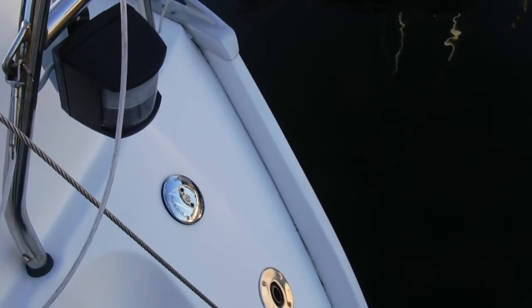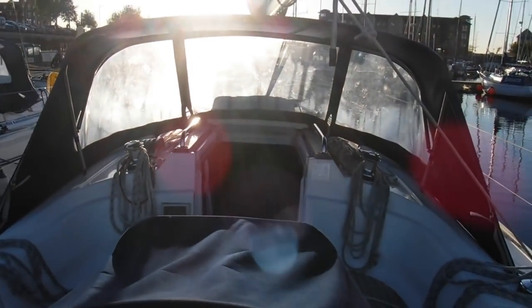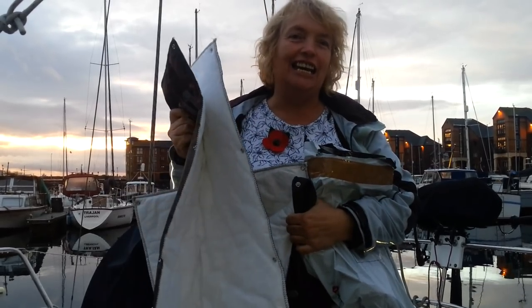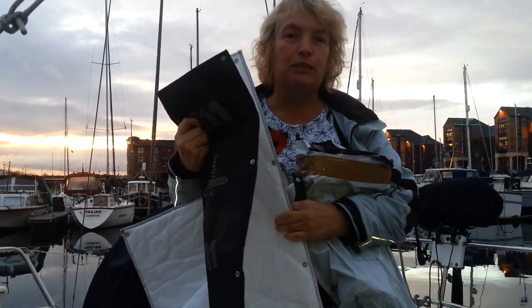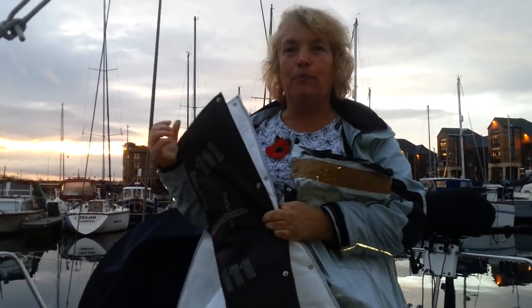Currently it's roaring away in turbo mode as it's trying to heat a boat which still has a door open. Anyway, we've got this installation today which is for the Eberspächer pipes, because at the moment our pipes are in the transom and that means we're heating up a space we don't want to heat up - we want it in the boat.